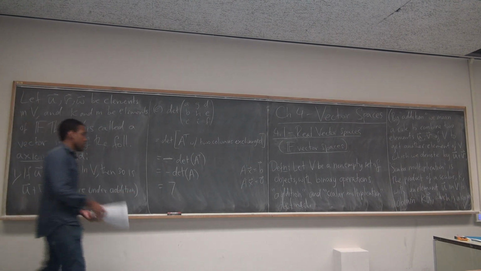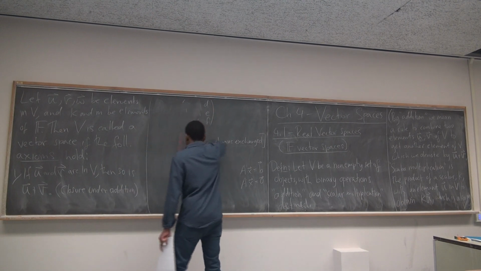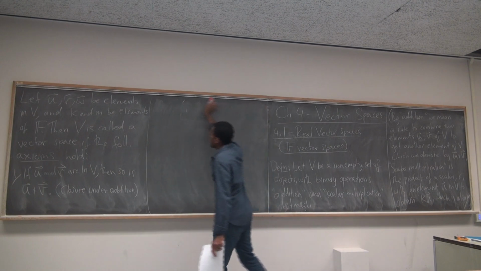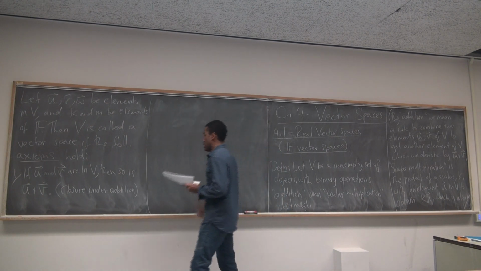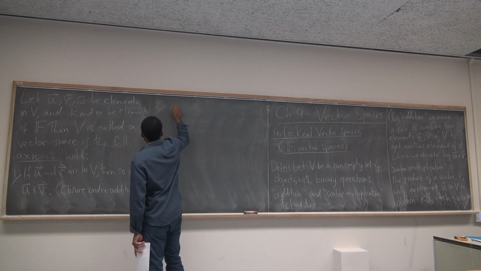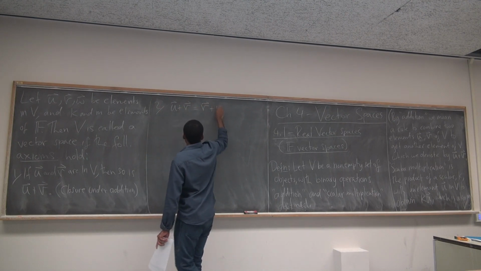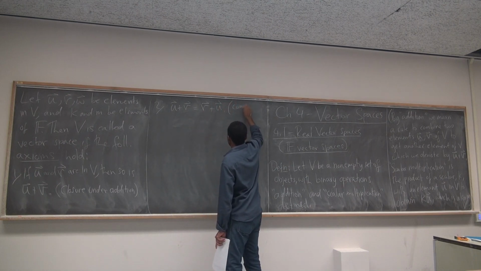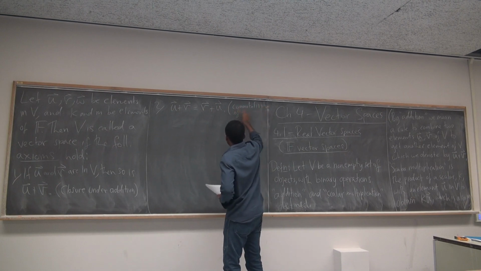So that's the first thing. If I combine two elements with my rule for adding stuff, I will always get another element in that original set. It's called closure under addition. Second, addition is commutative. U plus V must be equal to V plus U. This is commutativity of addition.